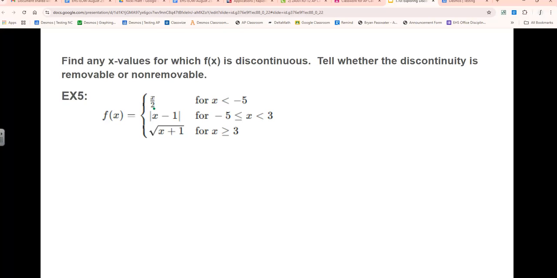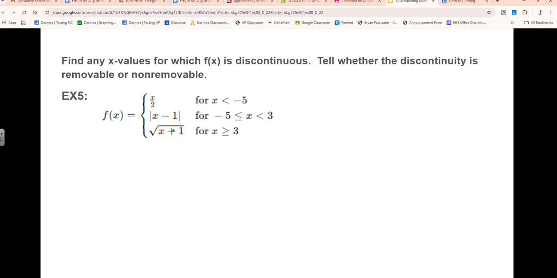Just a regular line. What about absolute value? What do those look like? So absolute value of x minus 1 over x minus 1 would have a jump. But just absolute value of x minus 1 itself, that's just the V shape. Okay? It is continuous everywhere. So continuous. What about a square root function? You do have an issue with a square root function, and that is if it's giving you negatives underneath the square root. But if I'm only using this for 3 or bigger, am I going to get any negatives under a square root? I'm not.